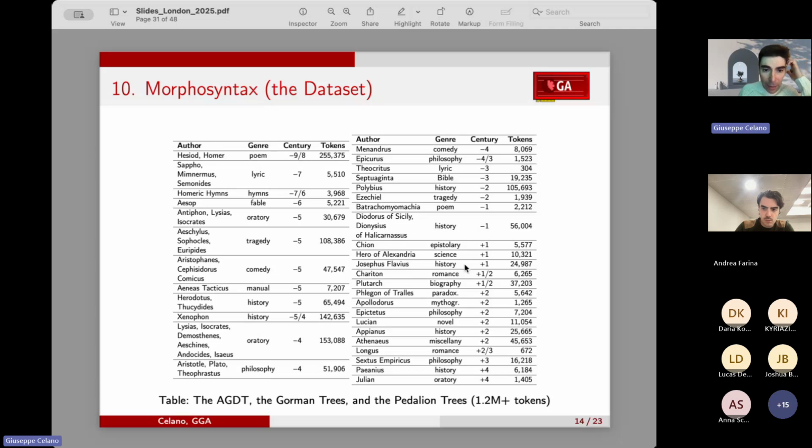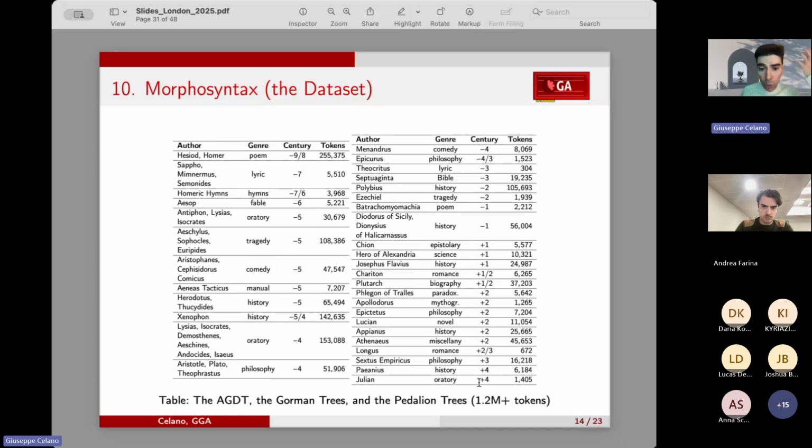Here is again a slide showing the texts that I used as training data. I just wanted to note here that the treebank data is diverse in genre and also composition date, which is good.